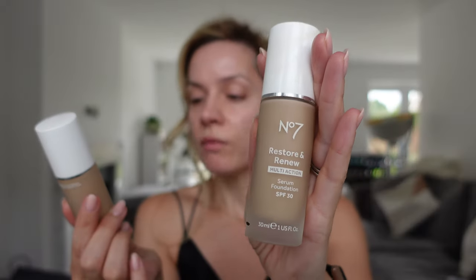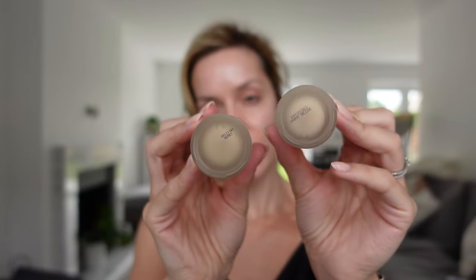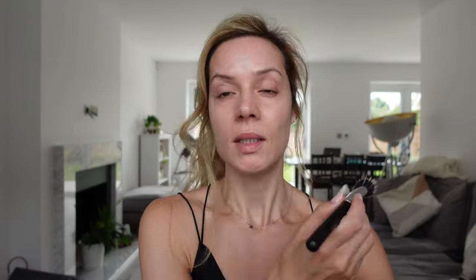For foundation today I'm going to use the No7 Restore and Renew Multi Action Serum Foundation. I love these because they're super lightweight — they're a serum-based foundation, probably not necessarily geared to someone with oily skin but I find I get on with these perfectly. They also contain an SPF 30. I have warm beige and honey and I tend to mix the two. In winter warm beige is perfect for me all the way through; in the height of summer when I've been on holiday, honey works. Don't make the same mistake my sister made — she bought the wrong Restore and Renew, a similar name, and found it really dry. The other one has a black lid; this one comes with a white lid.